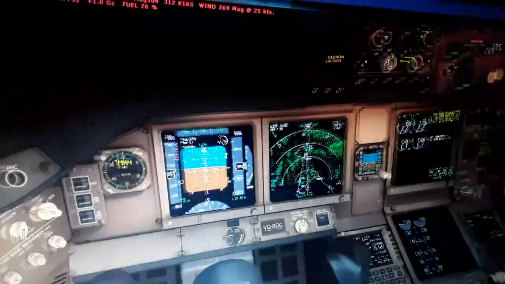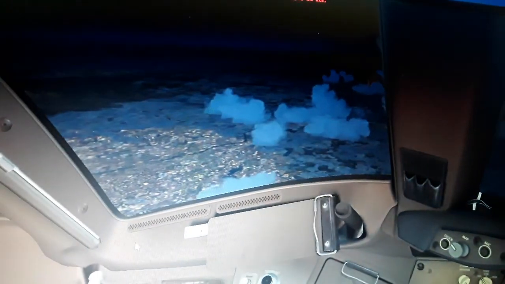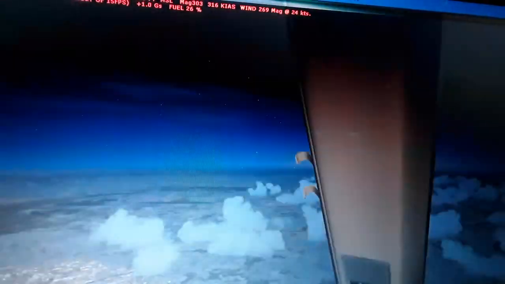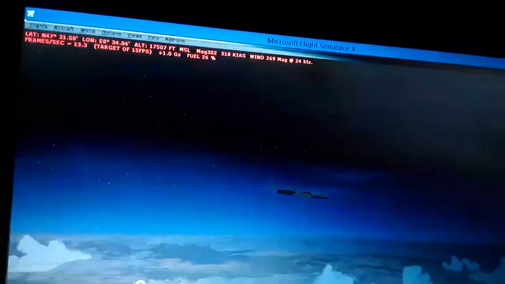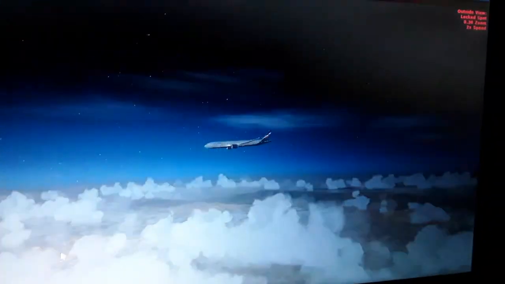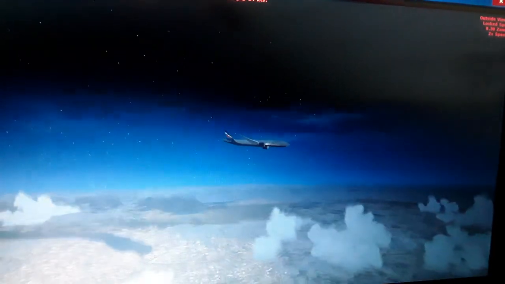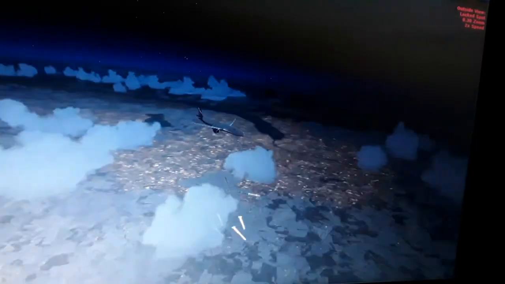19,000 feet, keep descending. So we have the runway somewhere in here. So we have the river in front of us. We keep descending. We fly with about 800 kilometers an hour right now. 18,000 feet. So we'll fly the Switzerland again. So this is the airport here. We're coming down.